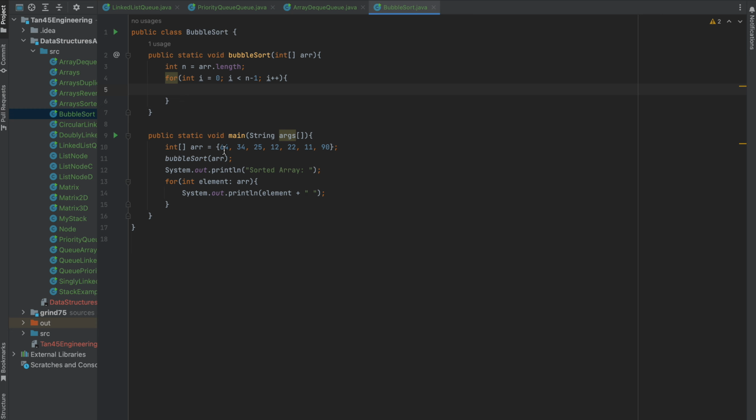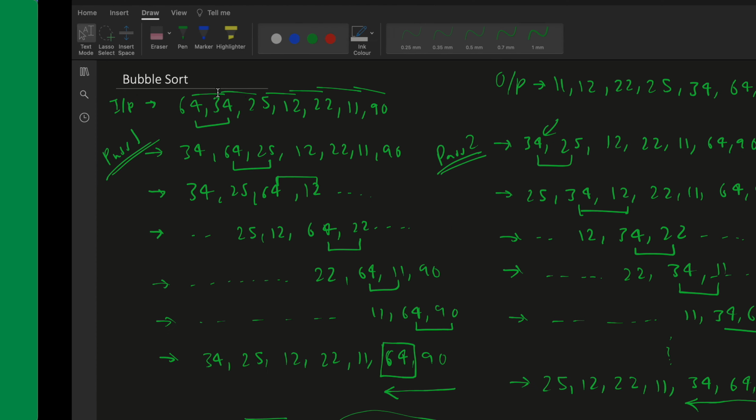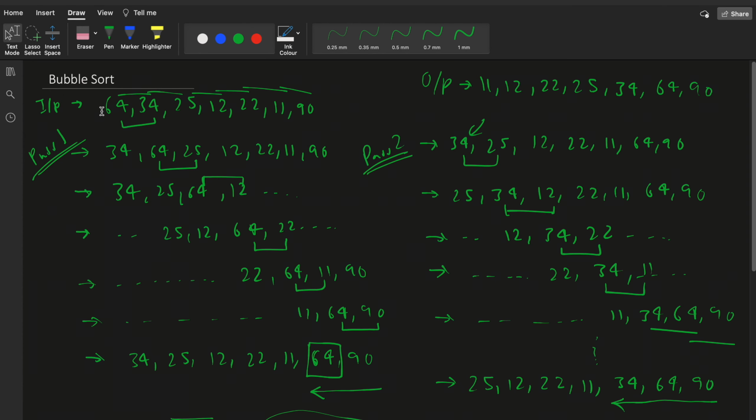Now there are two for loops, right? So we need the second for loop as well. This for loop is going to be the outer for loop for the passes. I'll call them for passes, and we'll create one more for. Now in this one, int j is equal to 0. We'll start from the beginning. Please understand, this inner loop is the one that is actually performing this function. The outer loop is performing how many passes are going to run.